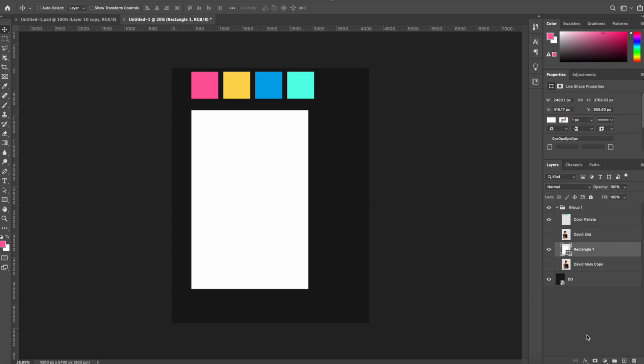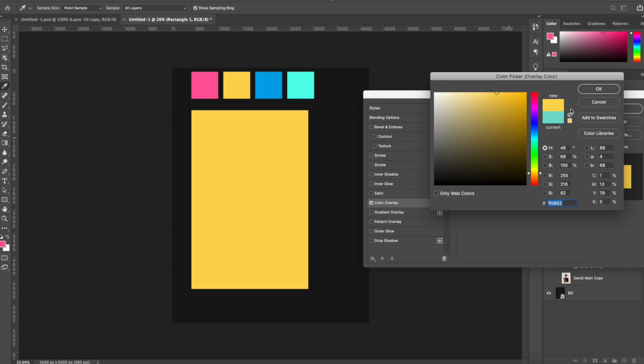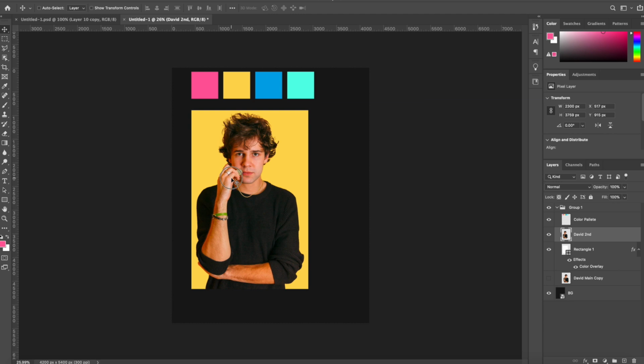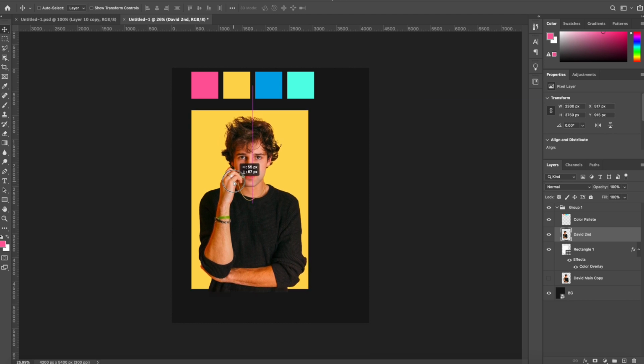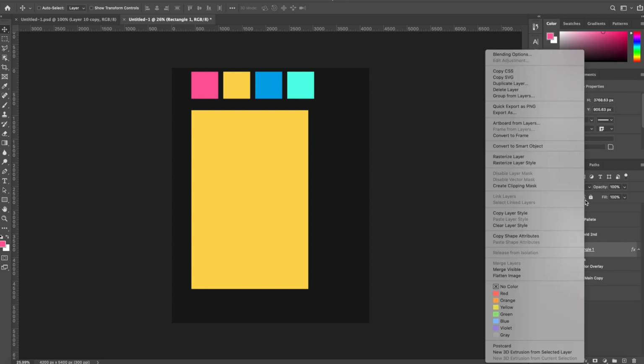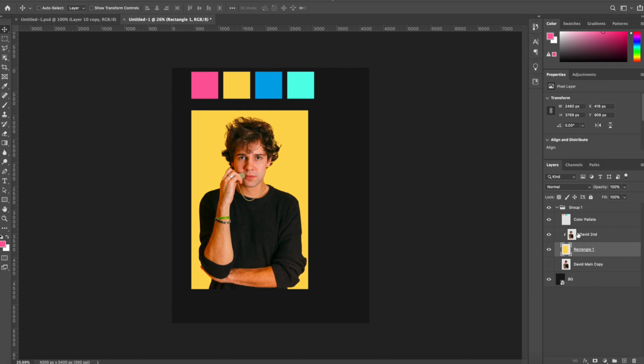But what I want to do is actually go to this rectangle and we're going to make it something super poppy. So maybe like this orange color, since his colors are orange typically. So we technically could have used the background that he already had, but I like doing things the hard way. So anyway, I'm going to this rectangle that I added a color overlay on. I'm rasterizing that layer style. So he's added back. And already this is looking kind of cool.